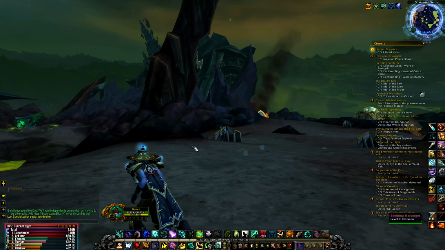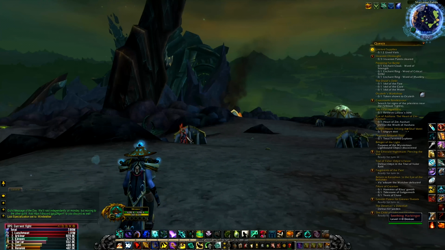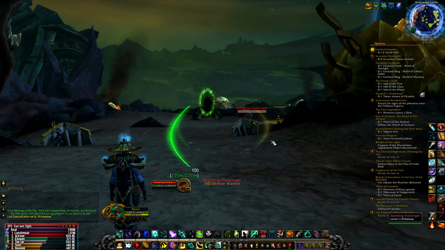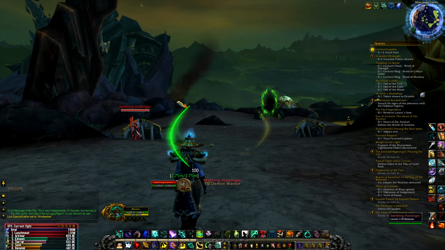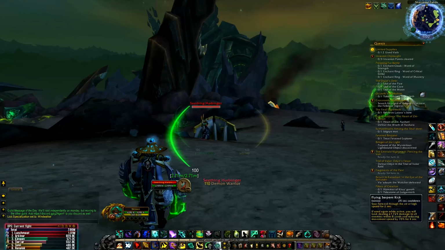And all the transitions are smooth. If you go into a building and your character zooms in, it will zoom in nice and smoothly. But this is what my character will do if I attack. See, as soon as I lock on, if I was to lock onto that, it moves over there. If I lock on here, it locks onto that. So as soon as I go into combat, I do this.